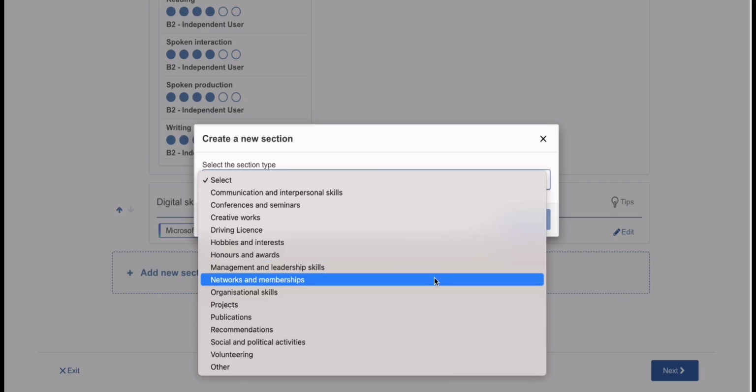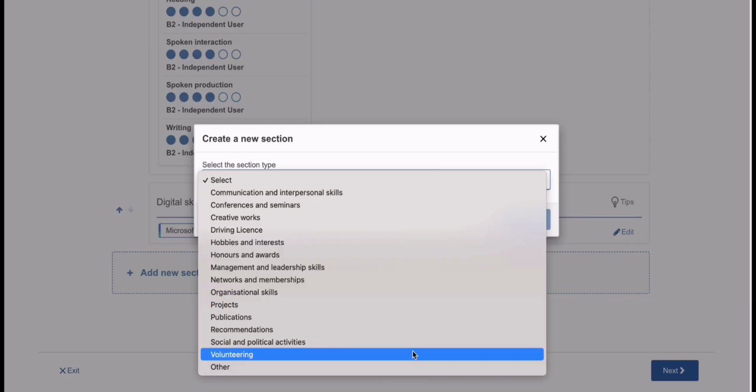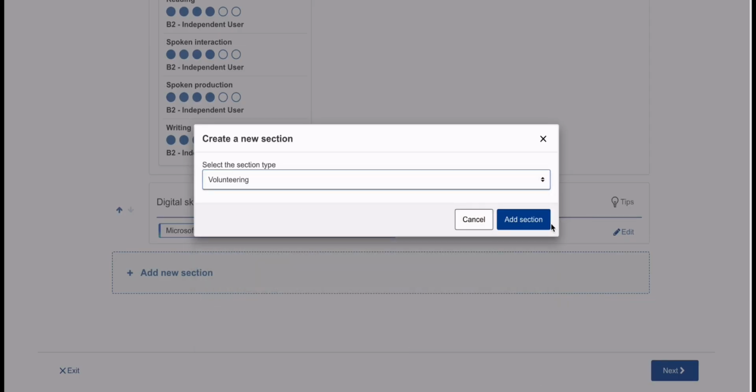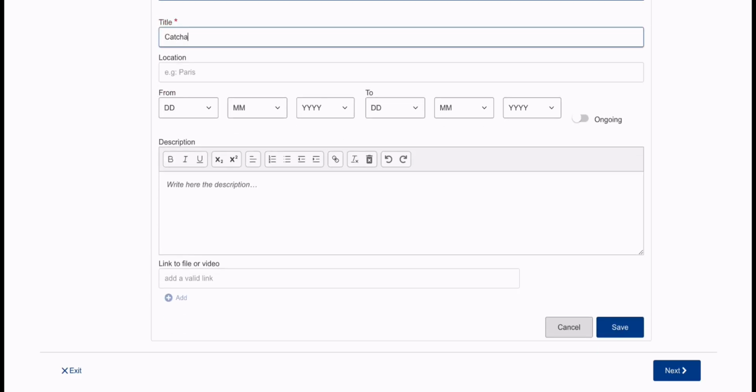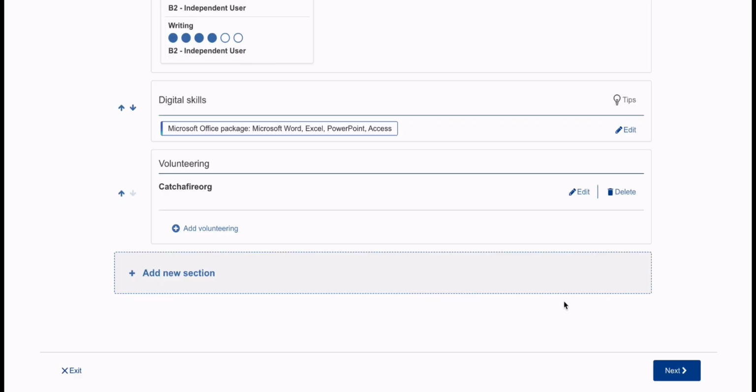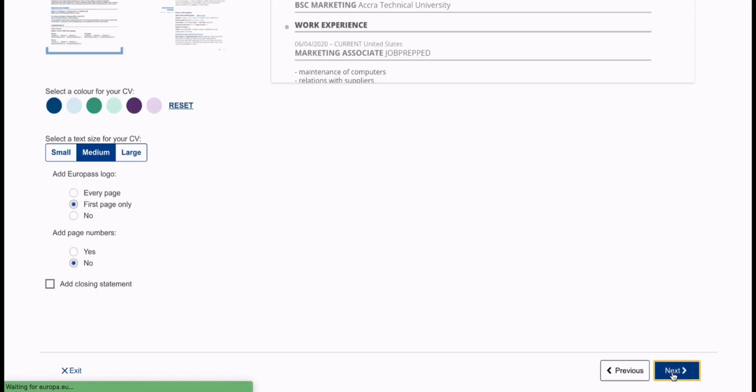Then honors, your publications, recommendations, volunteering, each and everything. You can add those sections. And then you just keep going until you feel like you've covered all the areas that you want to cover. Then you move to next.